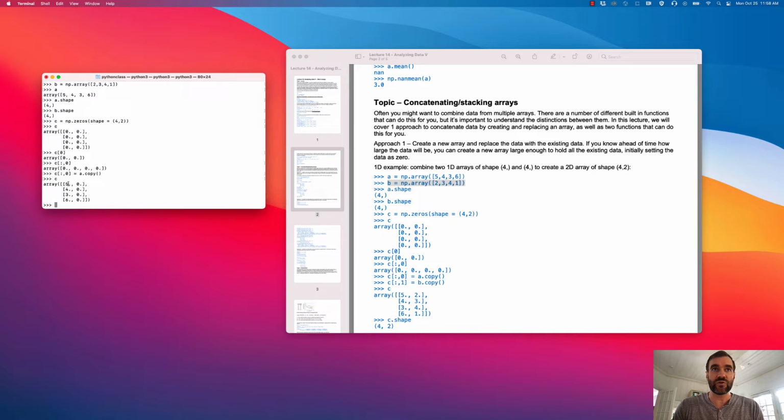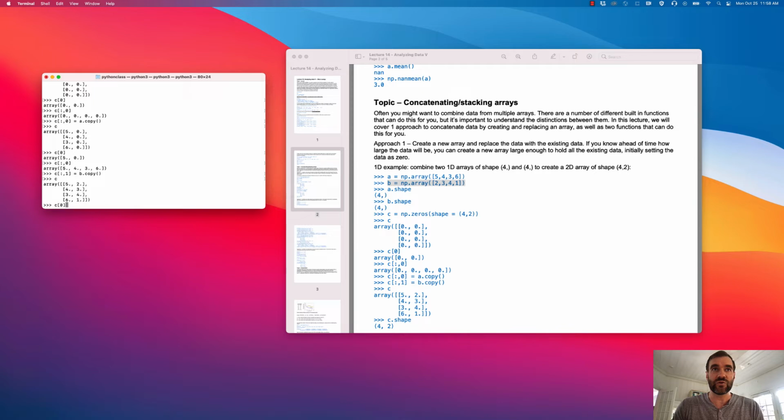Now you can see we set that first slice equal to the value of A. If we look at that first row, now it's equal to 5 and 0. And if we want to see that first column, then everything looks good. Then if we want to set that second slice, the second column, equal to the data of B, we can do that very easily. And so we've created a new array C that has the data from A and the data from B in it. And you can certainly do this with more than one array at a time.